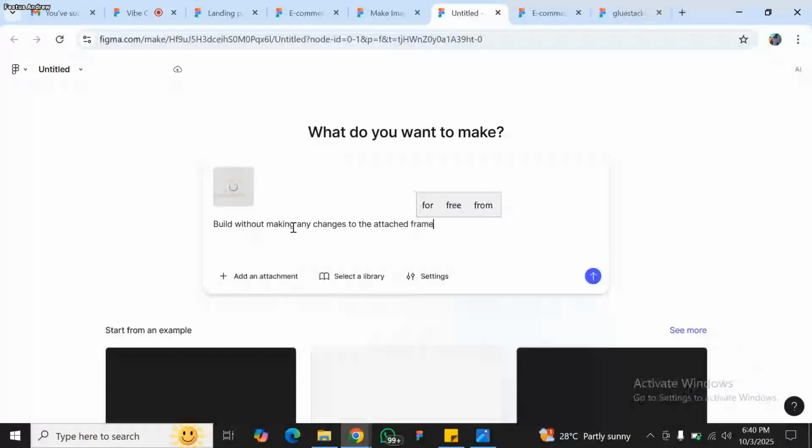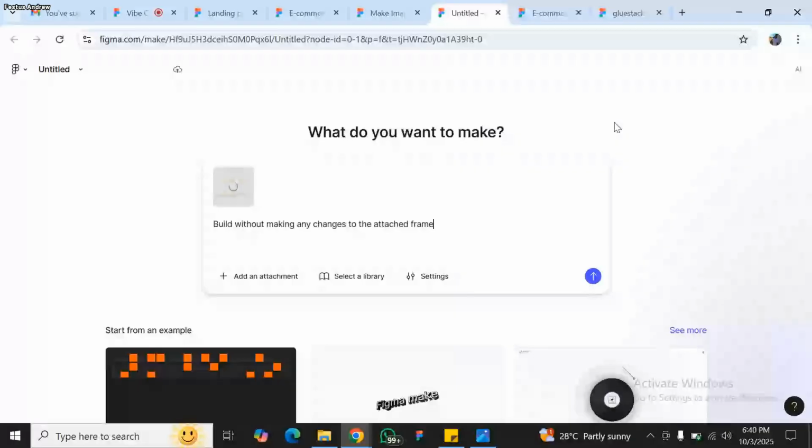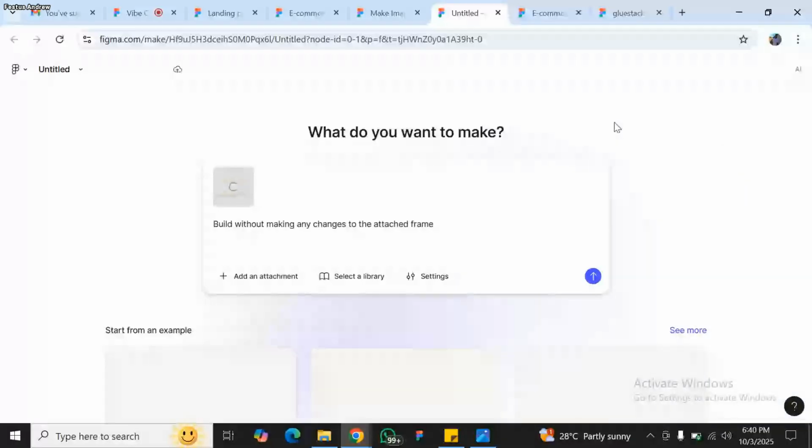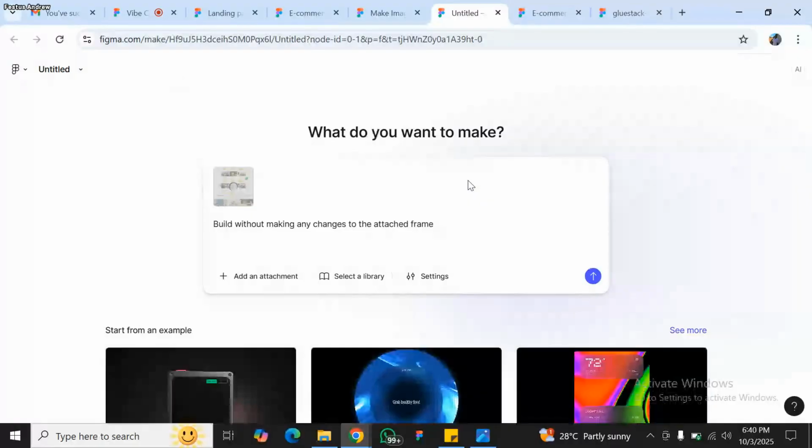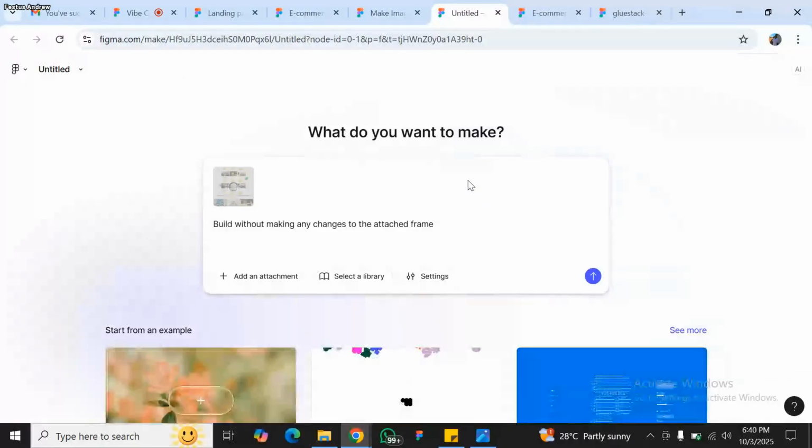Okay, so let's wait for the image loading. I think it's almost there. We are almost there.